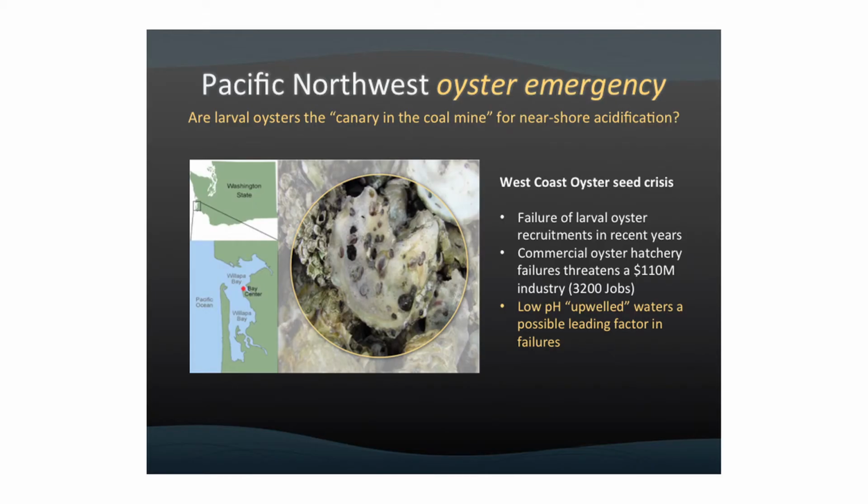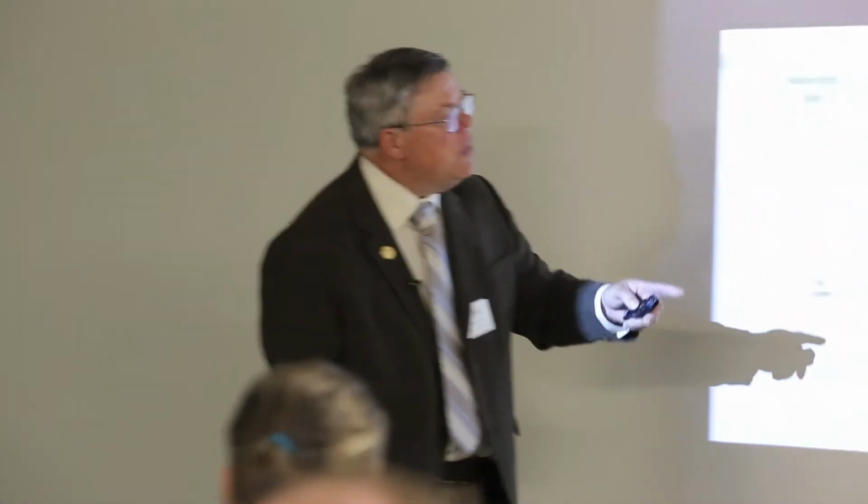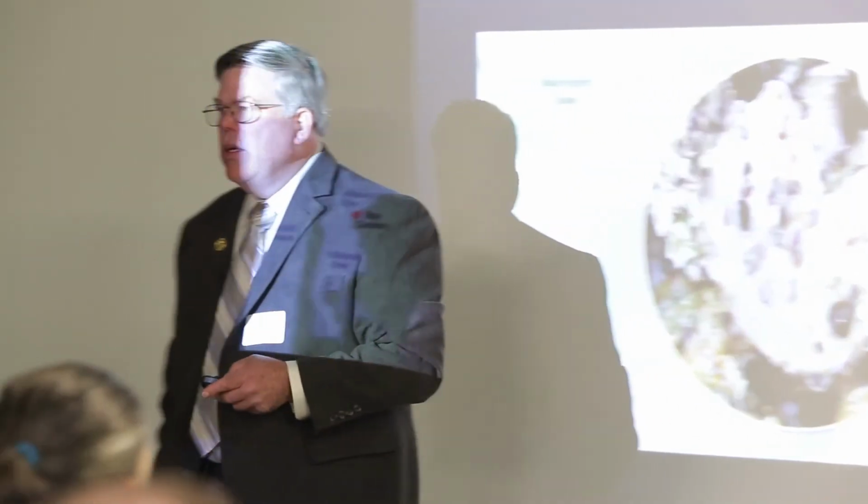And the classic case of this, the most clear example on our West Coast, is the great shellfish crisis of 2006, 2007, in which the hatcheries were no longer able to make their oyster seed because they didn't realize at the time that acidification was taking place. That acidified waters were getting into the tanks and killing the oyster larvae within 2 days. And this was having a huge impact on the oyster industry.